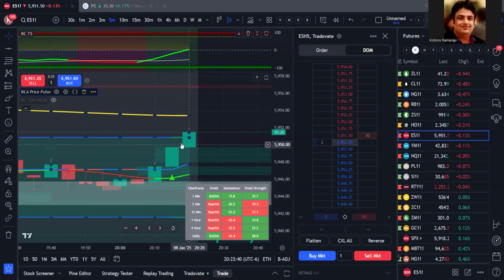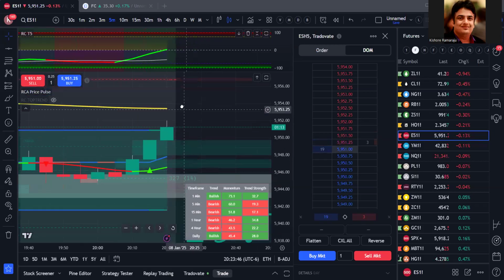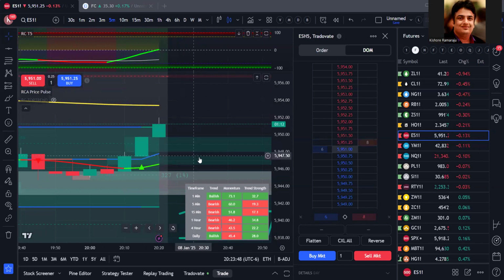Suddenly it will go up slowly, suddenly there will be one big red candle. You will lose all your profits. Right? Especially with prop firms, it is very important. You have to book the profits, otherwise it will impact your trailing stop loss. So that's why if you stay on the right side of the trend, your risk will be minimal, right?